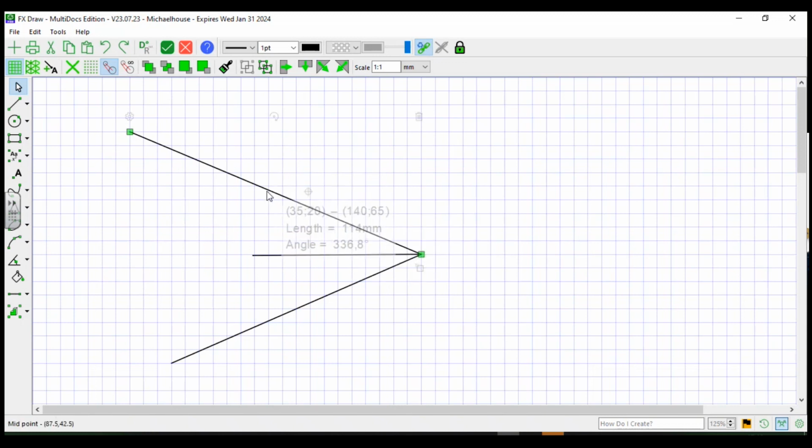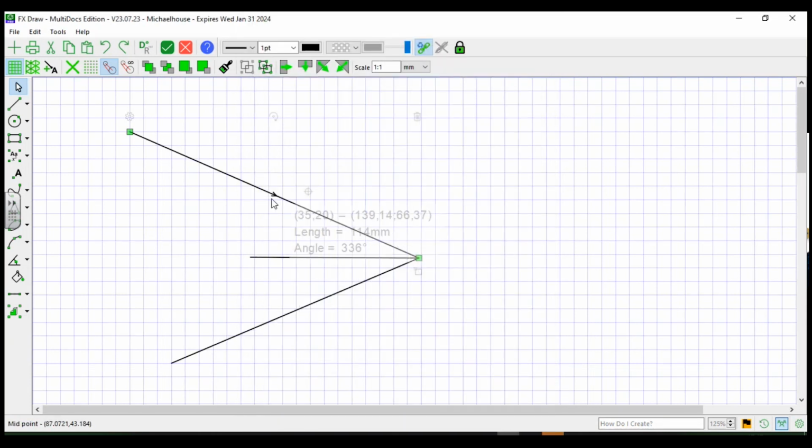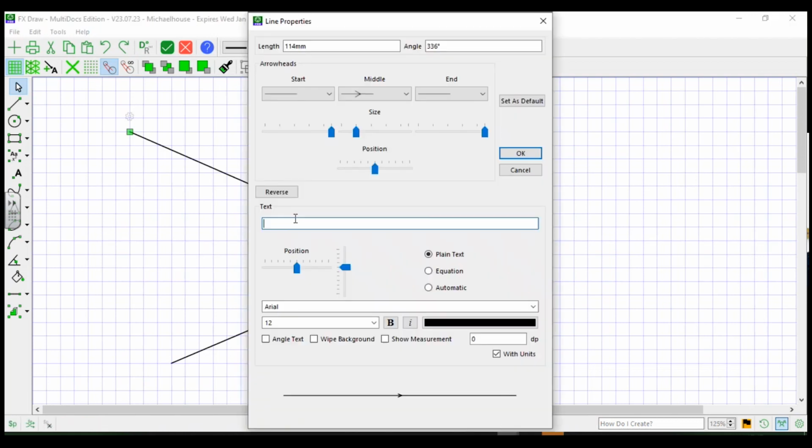Any object that you've drawn, you can right click on it and edit the properties of it. So you can change how thick the line is, the color of the line, all those sorts of things. You can also put embellishments onto the line. For example, if this line's parallel to another line, you can say I want a parallel marker there of a certain size, and it'll put that parallel marker in the middle of the line. Sometimes, as you know, that isn't what you want on a diagram. So you do have the option of moving it along the line. I'm just going to make that a little bit bigger so you can see it. And you also have the option of reversing the arrow.